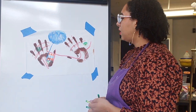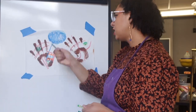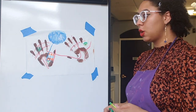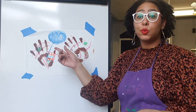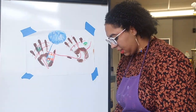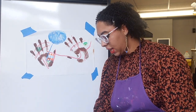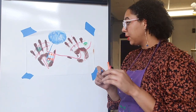So, what else do we want? We have a restaurant, we have a school, we have some houses, we have a big pond. What about a place for people to go shopping so people can get their groceries, they can get their school supplies, all of that good stuff. So I think that for our little shopping center, I'm going to take a couple different colors. I think that I'm going to want an orange, a red, and a blue.